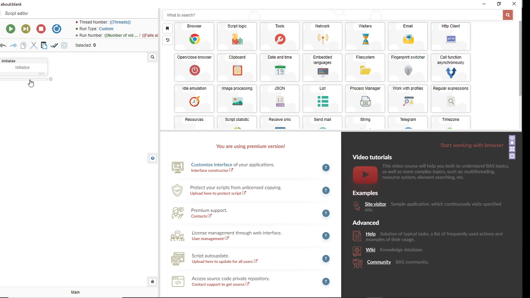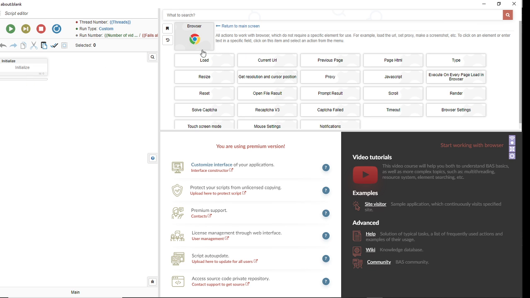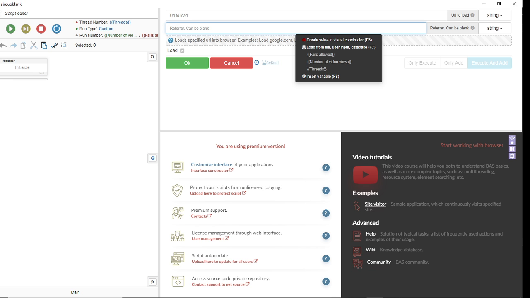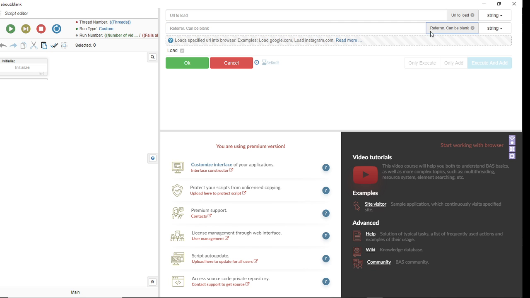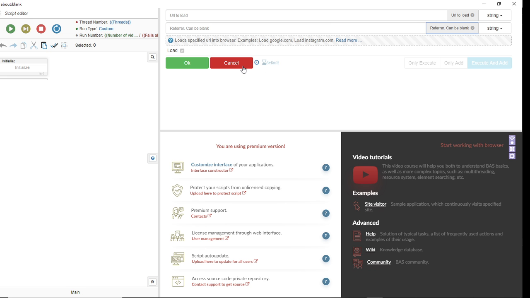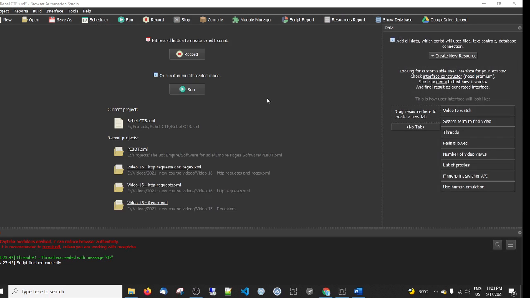Also thinking. Does that get included with the fingerprint switcher? I don't think it does. Okay. Let's just make sure.